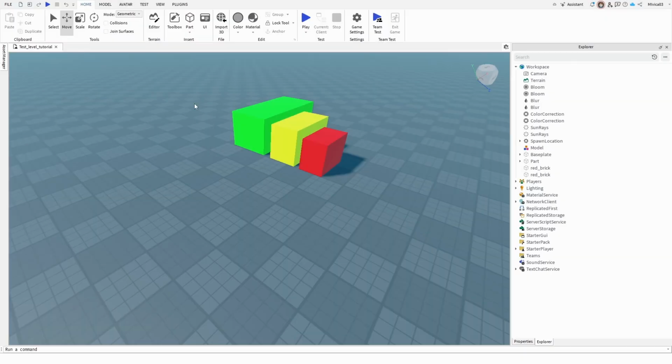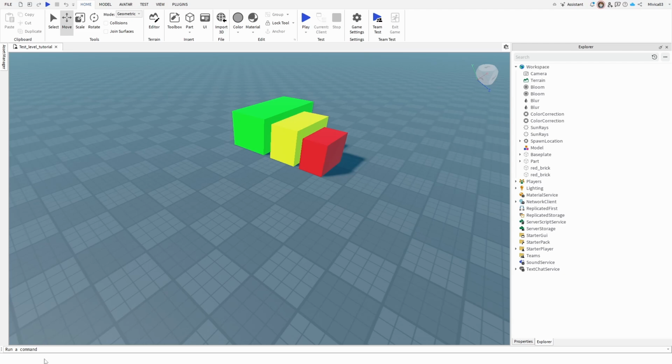Thank you so much for joining me on my latest Roblox Studio beginner tutorial that will show you how you can open up the output window and also explain what the output window really is. So right now, as you can see on my workspace, there is no output window.